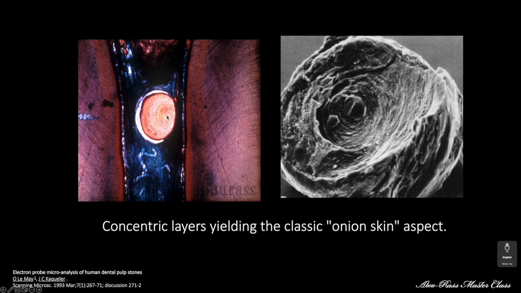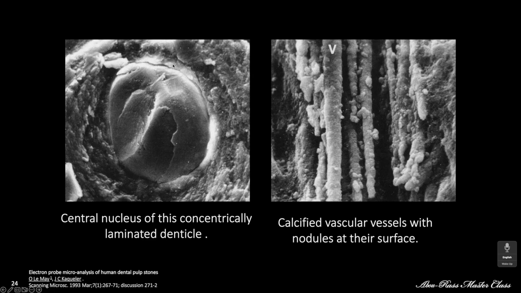We know this is the nidus. The nidus usually is necrotic pulp tissue in the pulp. It's a tiny pulp exposure. A few odontoblasts died, some cells died, and then you have all of this around it. You can see those circles, those layers, and they get bigger and bigger till they block the canal. Dr. Lemay found exactly the same thing in the electron probe microanalysis, and he called it the onion skin aspect. You see the layers, layers. And here you see the nidus, and you see the layering of the calcium and other minerals. And then here you see it around the blood vessels.